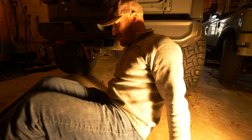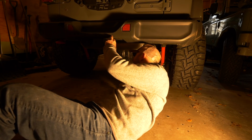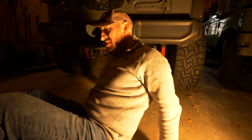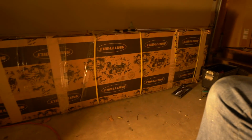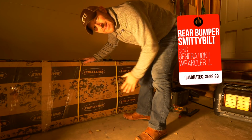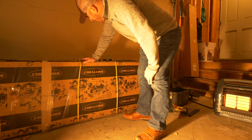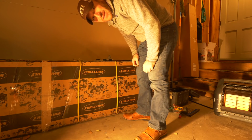All right, so we're underneath here, and of course it's difficult to tell exactly what comes off. So I think what I'm going to do is open up the new steel bumper box here and see what that looks like, because it might give me an idea how it mounts. If I turn the camera around, there's the Smittybilt box right here with all its caution tape on it. It says heavy package, over 70 pounds. So let's get that open and see what it looks like.